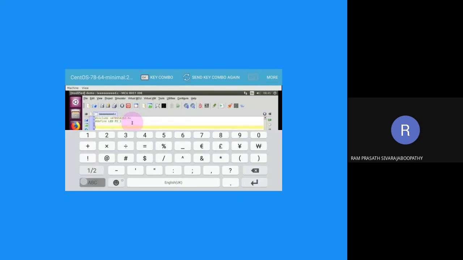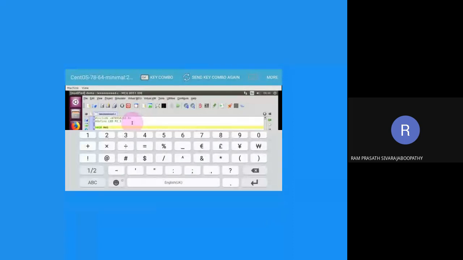Yes, for this you have to type in small letters. Void main. Wait a minute. Okay, void main. Okay, some of the symbols it is not typing.